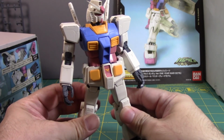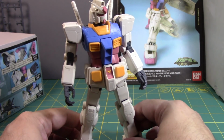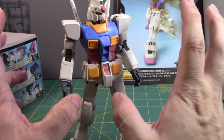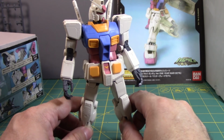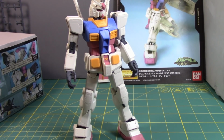Wow, this is really beautiful. I've enjoyed this. This is really nice. For what it's worth, if I don't even enter a GBWC, this is still worth it just seeing it right here, right now. Alright, I'm gushing too much. Let's begin working on the Assault Pack and see how it looks.